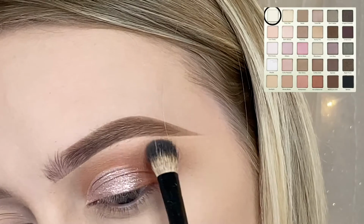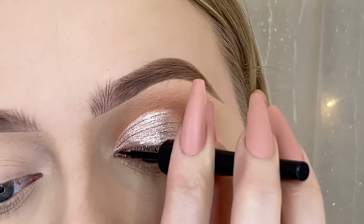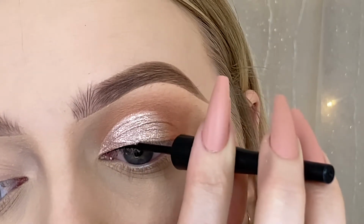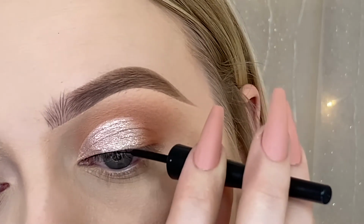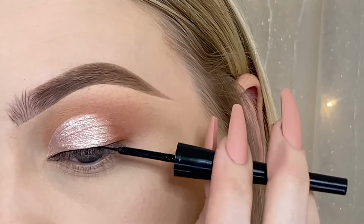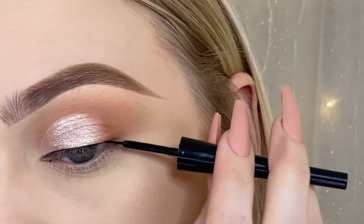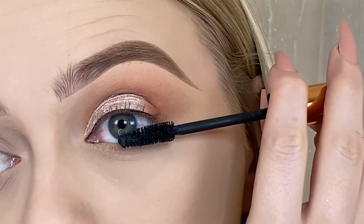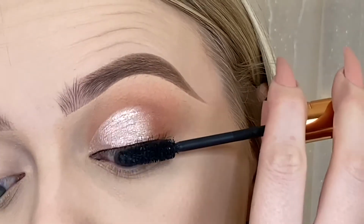Next, quickly highlighting my brow bone using Heavenly from my Too Faced Natural Love palette. Using my e.l.f. black liquid liner, I'm creating a thin line of color against my lash line for my false lashes. Then prepping my eyelashes with a coat of No. 7 Full 360 mascara.